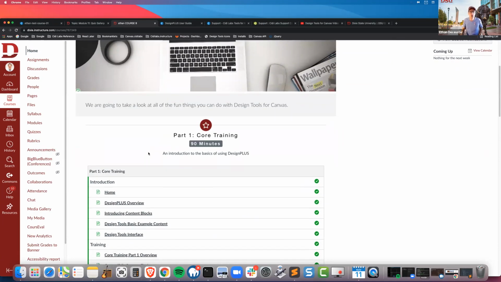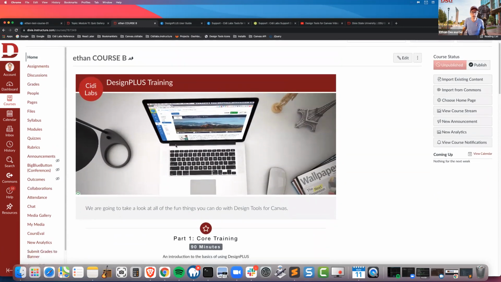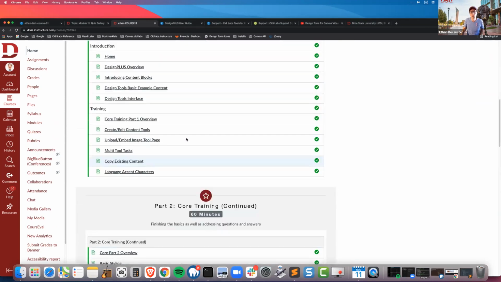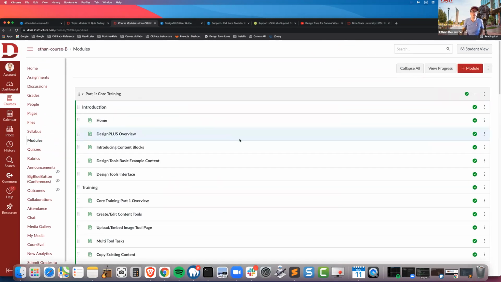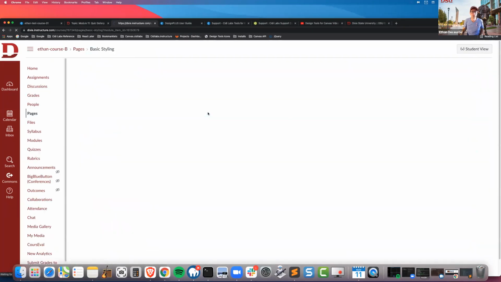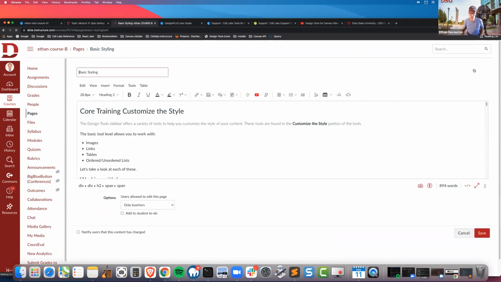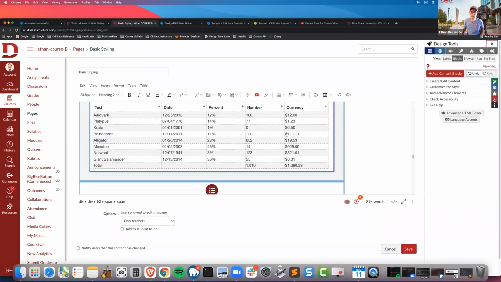All right, so last thing I want to show you guys, if you want it, has to do with navigation. So in a Canvas course, you have the modules view, but you'll notice this is actually a page, and yet you're able to see the modules on the page. So when you go into a page within the modules, if you're using design tools, I'm going to go to basic styling right here, and I'm going to add something called the module list, which allows you to display to students on the page what's inside the module.